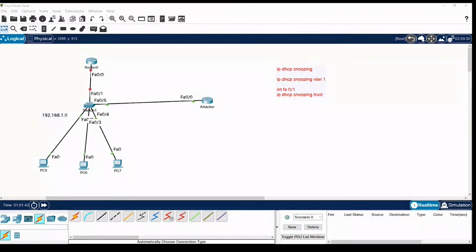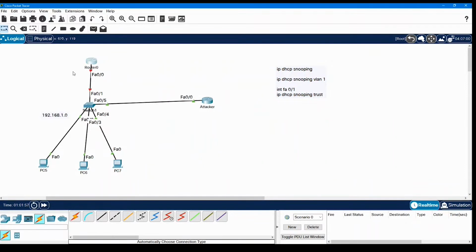The first reason can be that any PC might have got the IP of 1.1. Maybe because of that, there can be an IP clash, right? When an interface is there with already 192.168.1.1 and another PC with the same IP, that can be the reason.